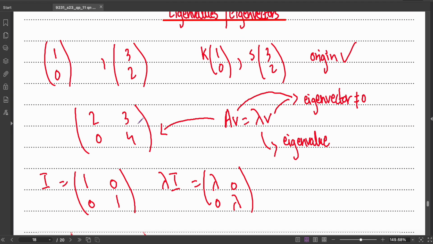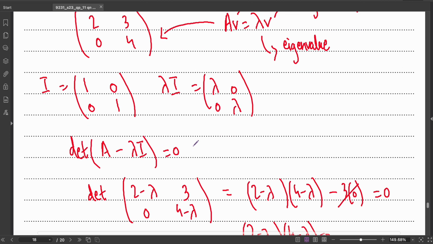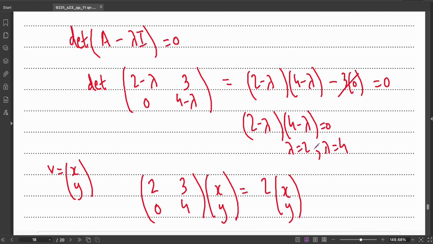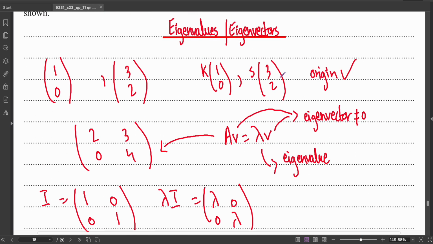So I hope this made sense. All you do is you find the determinant of A minus lambda I, and you do the same thing for 3x3 matrices as well, by the way, or higher order matrices, and then you end up getting lambda equals 2 different values, or you could have the same one value that's repeated. And then you find the eigenvector by using this formula right here. A times the eigenvector is equal to the eigenvalue times the eigenvector. So I hope that made sense.